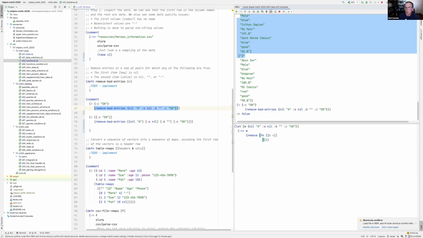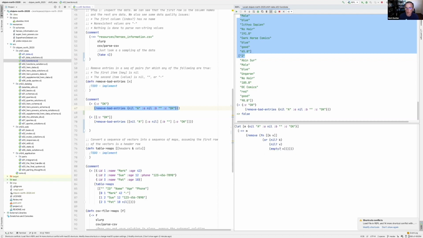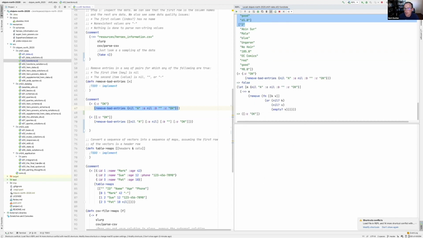And so we're going to remove an entry if the key is nil, or if the value is nil, or if the value is empty. So if I do that, I get C okay.